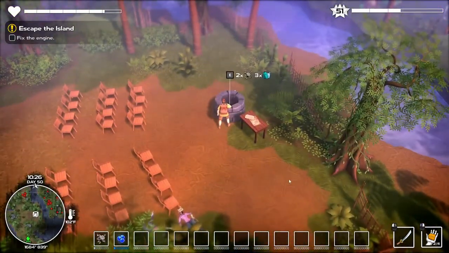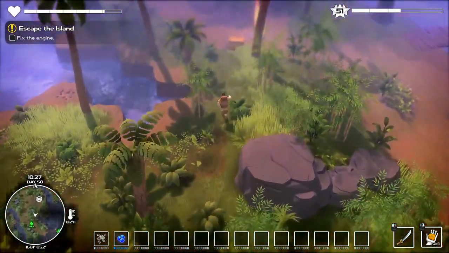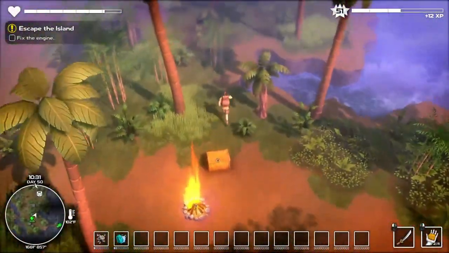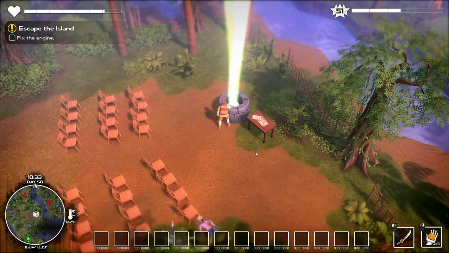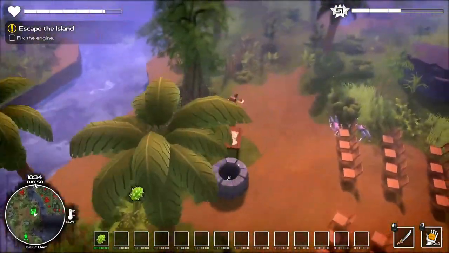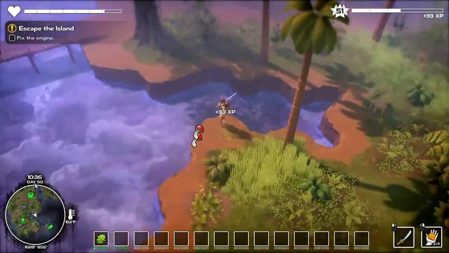What do you want? 2 scrap and 3 plastic. And 3. It's pretty easy to do, considering it was so close by. Nice. What are my rewards? Take some cacti, please. Awesome. Very awesome. Gather.